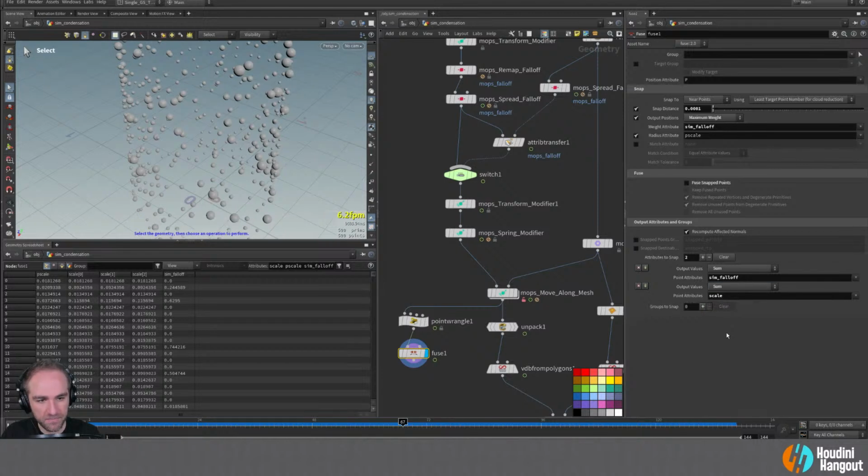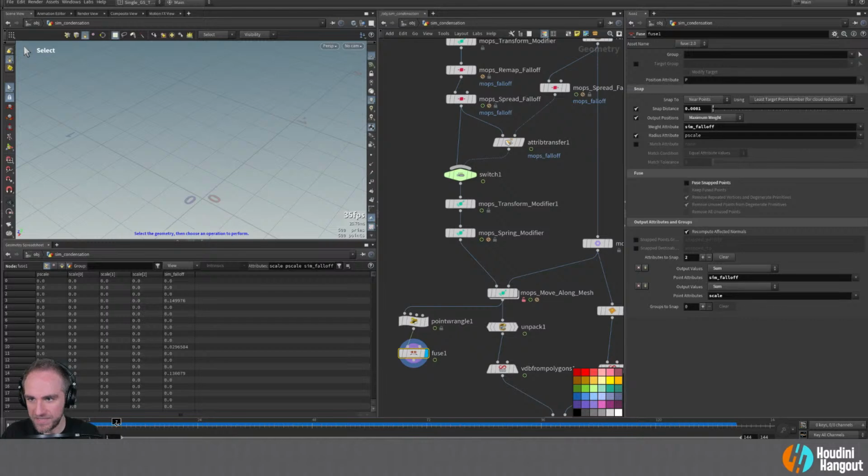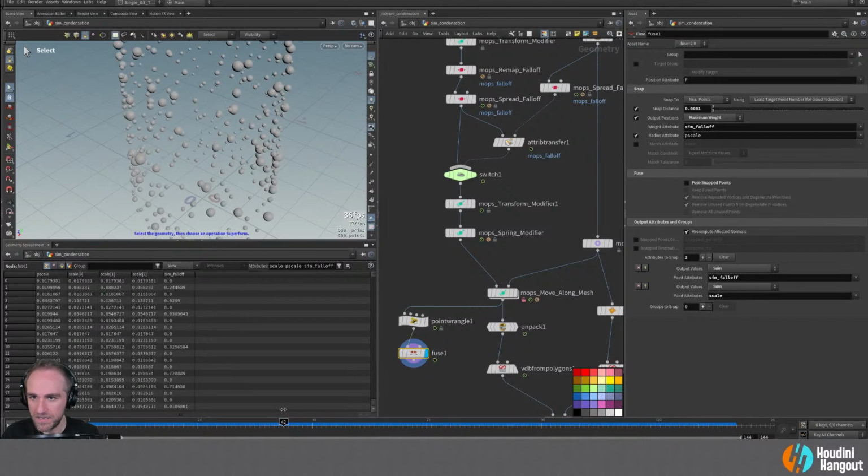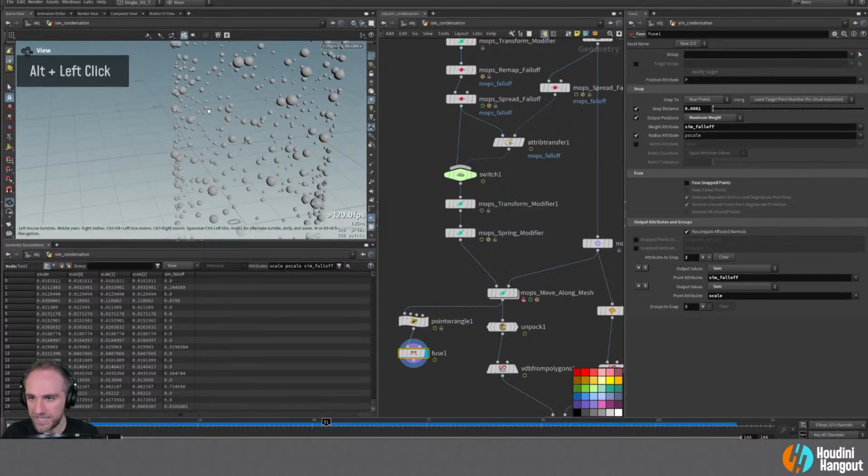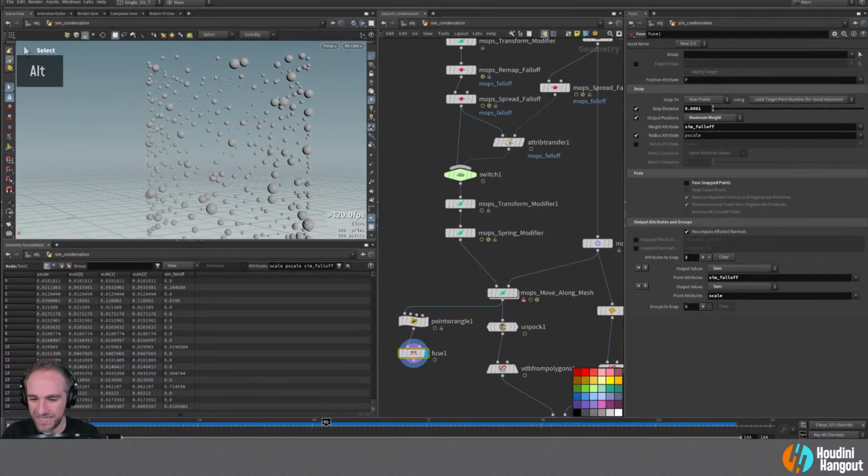How about just do a sum of scale? Let's just see what happens here. It's going to get crazy, but let's see what happens. I'm trying to see where one of these points is going to suck together to another one.